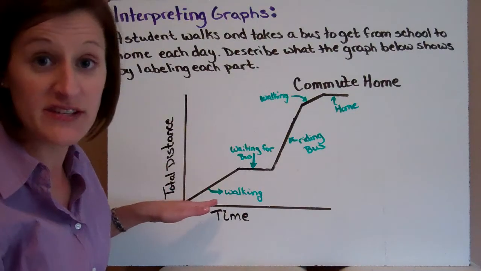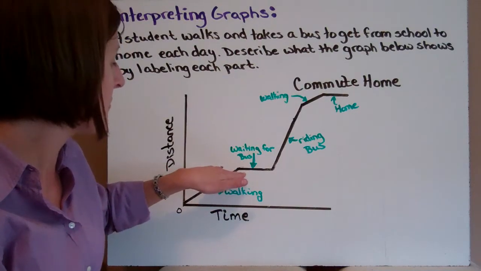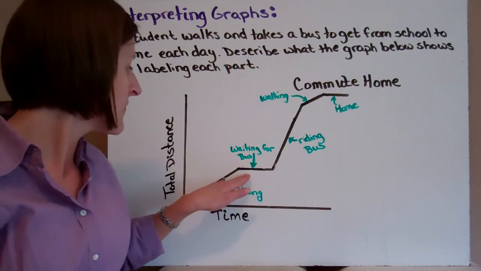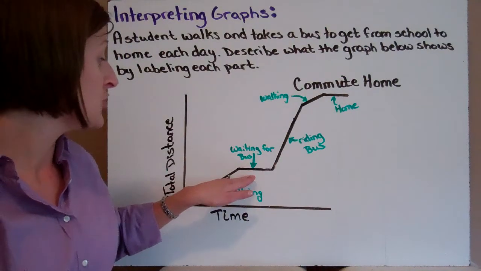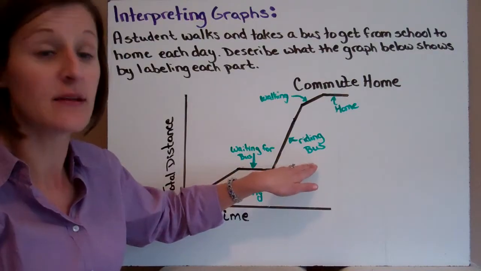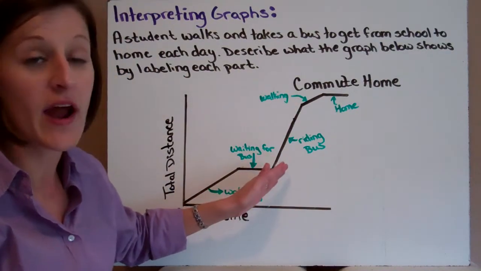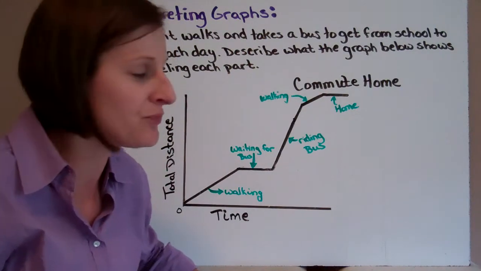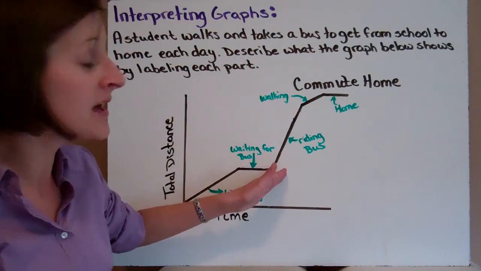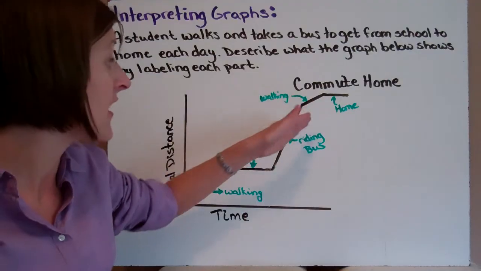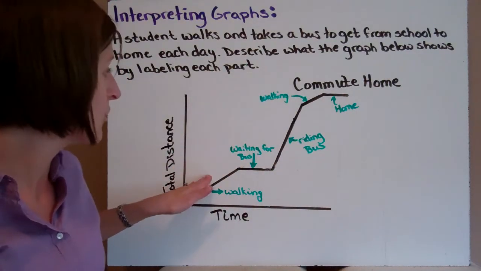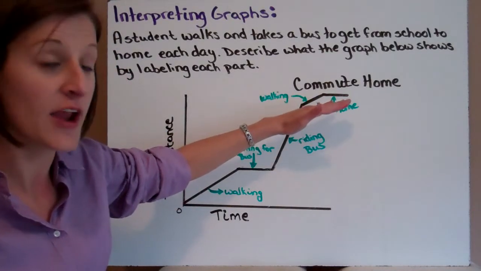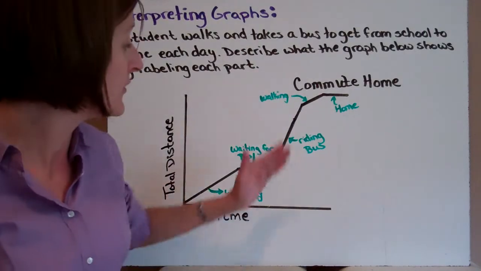And notice it's all the same rate too. Now, when I'm waiting for the bus right here, it's a flat line because you're not going anywhere, you're staying at one place. That would be where you'd be waiting for a bus. Now, riding the bus would be the steeper part of the graph because we all know a car or a bus travels faster than somebody walking, typically. So that's why in a certain amount of time, I'm going to travel faster and farther in distance than I did walking. Then here, you'll see this part of the graph becomes a little flatter and less steep than riding the bus.